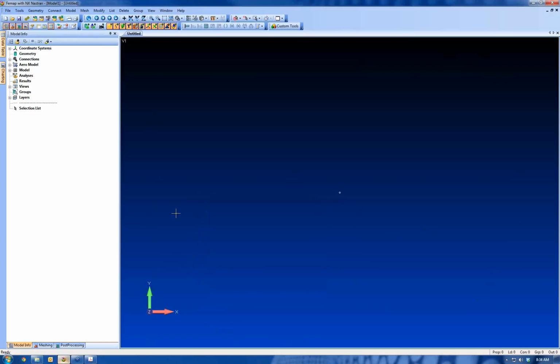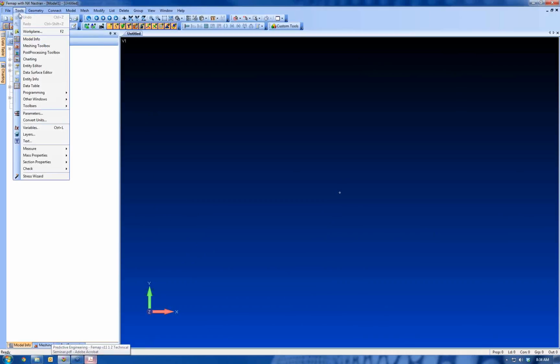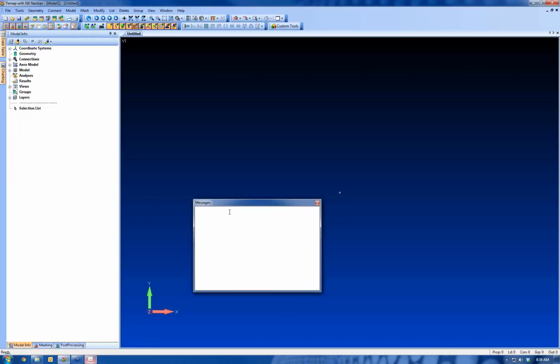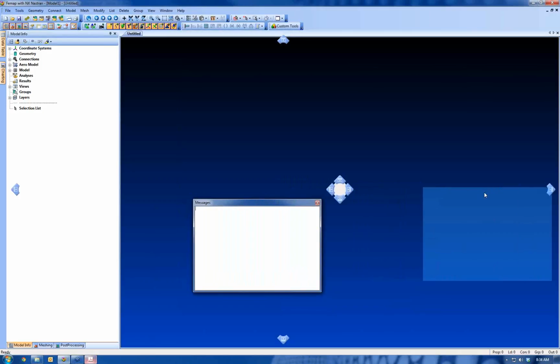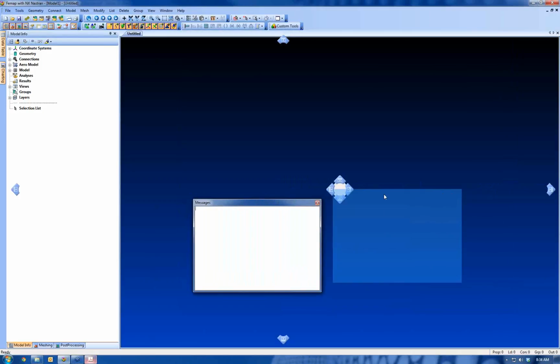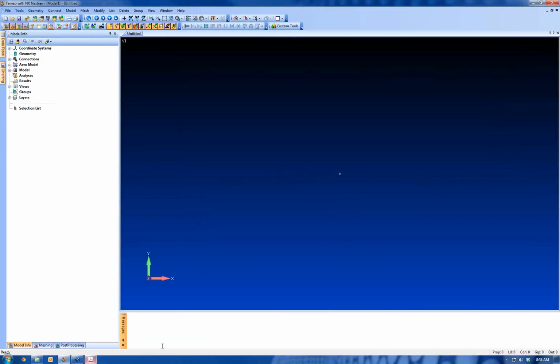If you close these and you're wondering how to get them back, come up to the Tools menu bar, and you see these are all of your window panes here. If we go to Other Windows, there's that Messages bar. The other thing you see as you move these around is these little locators pop up. It's like a little diamond here, and they're also on the side. That just shows you how to snap that window pane into a certain location. So I like to snap the message window on the bottom here.